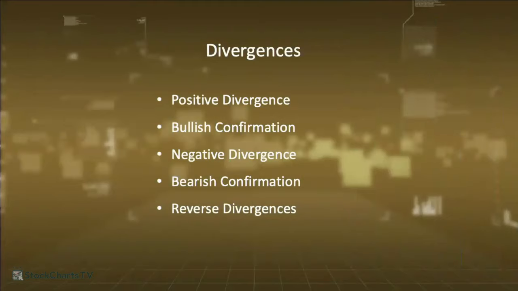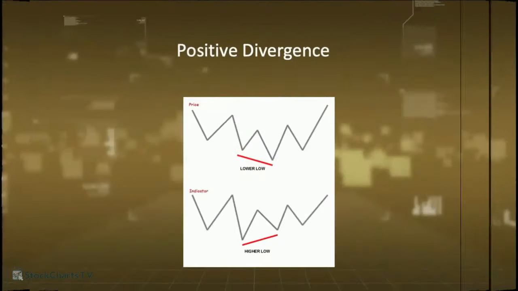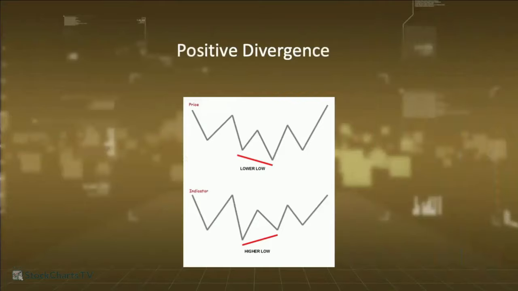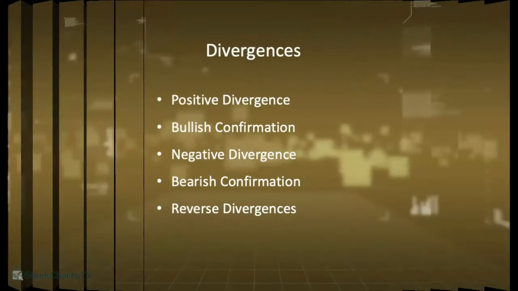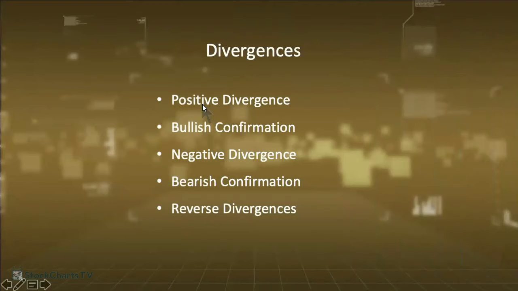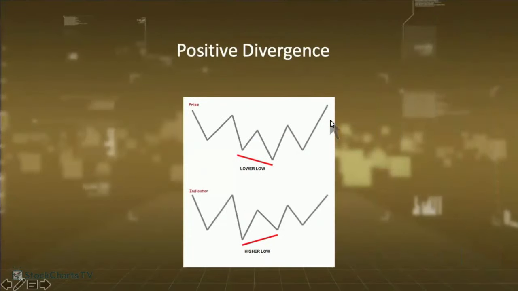So let's look quickly at divergences. There's the positive divergence. So actually, let me go back just quickly. So here are the different divergences: positive divergence, and then right piggybacking on that is the bullish confirmation. There's the negative divergence. Piggybacking off of that is the bearish confirmation. And then, of course, we get to confuse things completely by adding reverse divergences. So I'll give you a look at this. And I did do that workshop on divergences. Highly recommend you go check it out if you want to get a little bit more in depth about what I'm talking about.